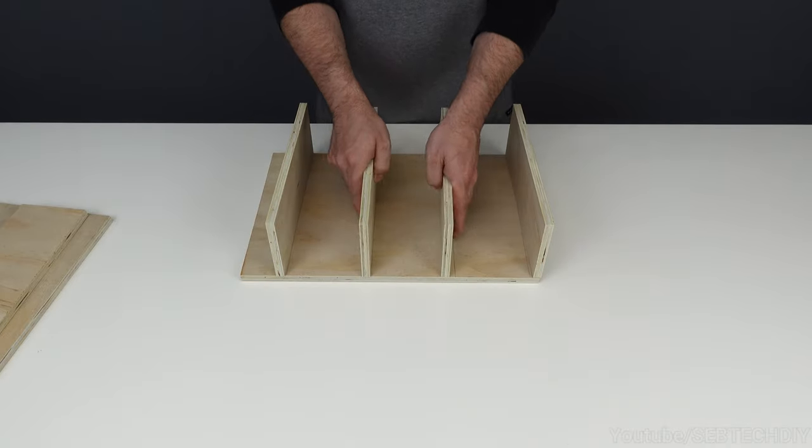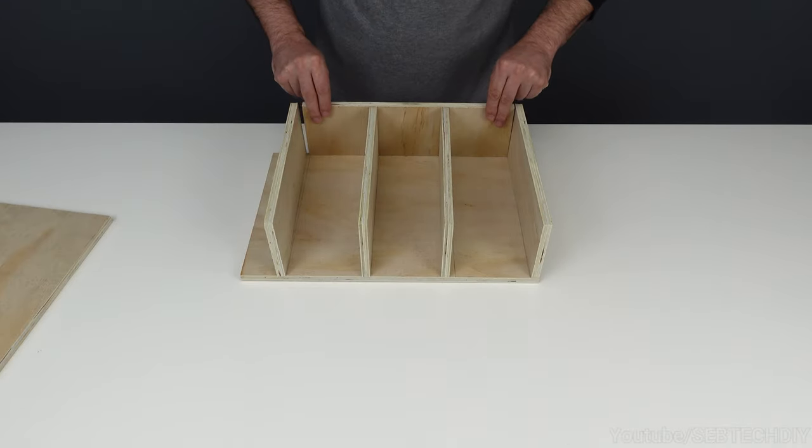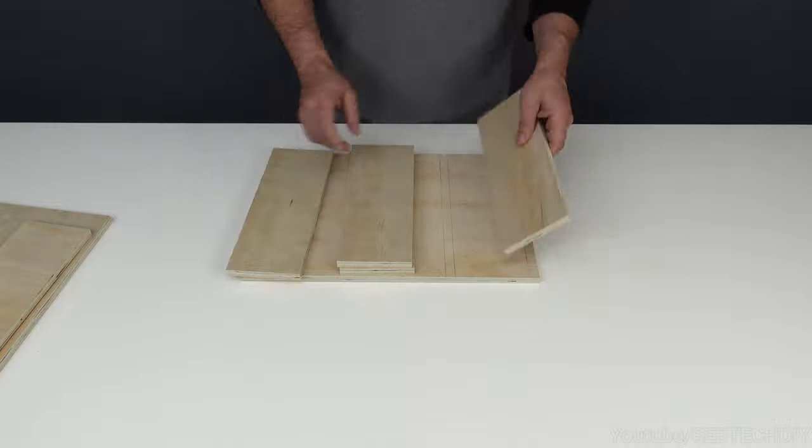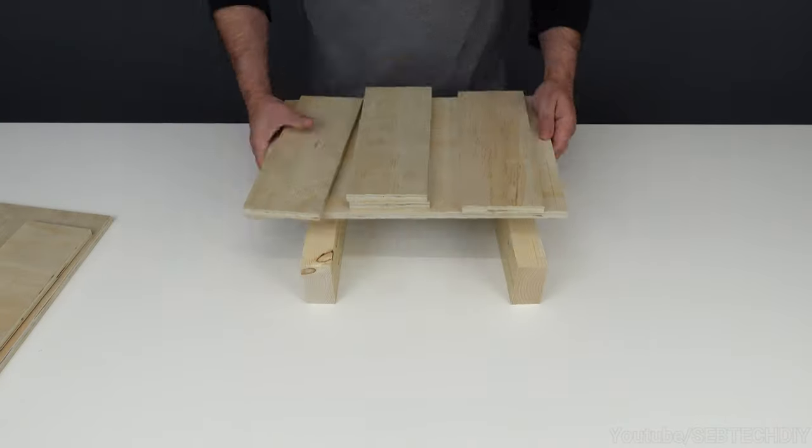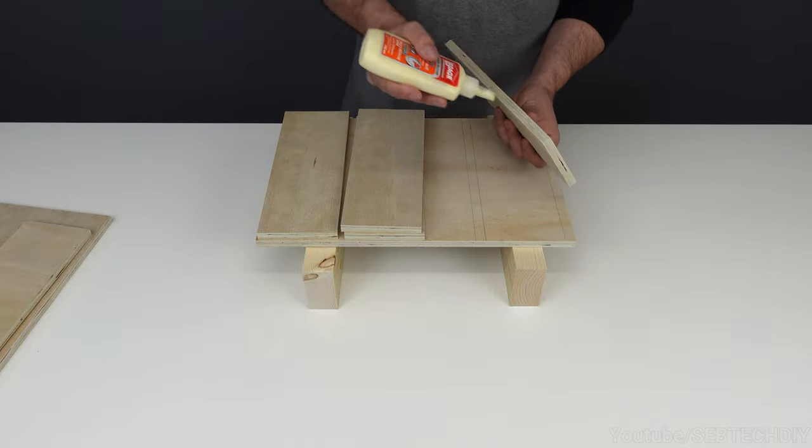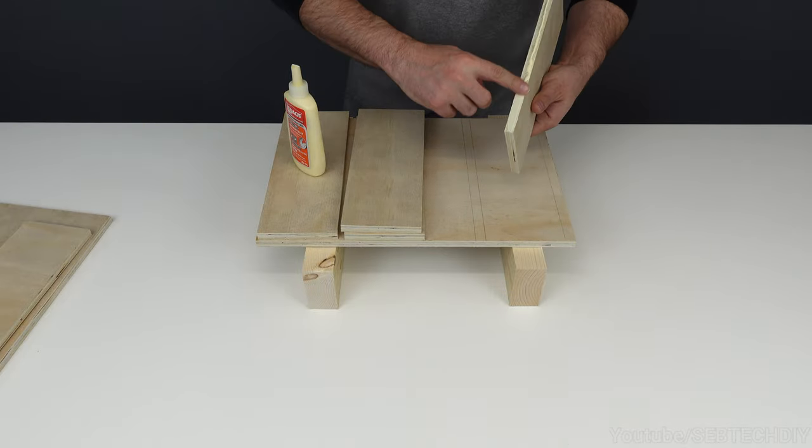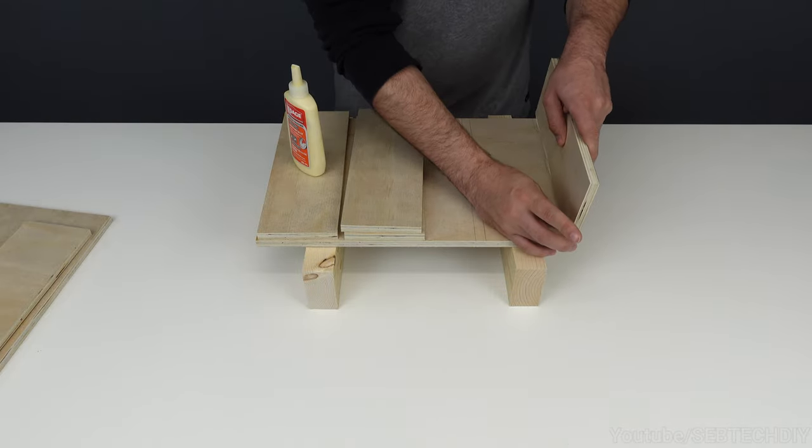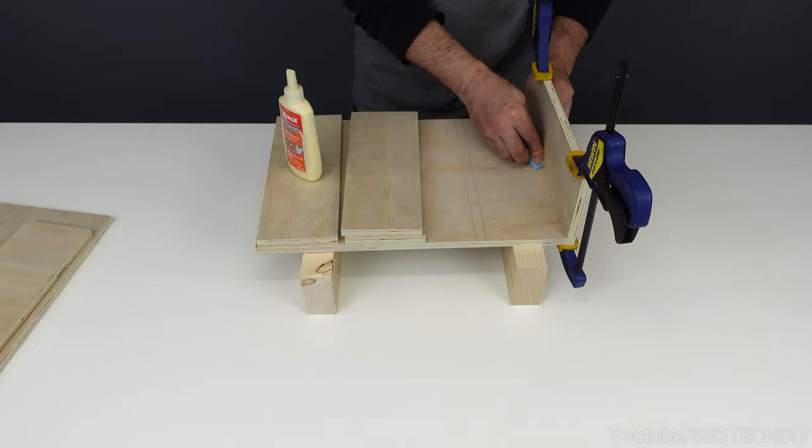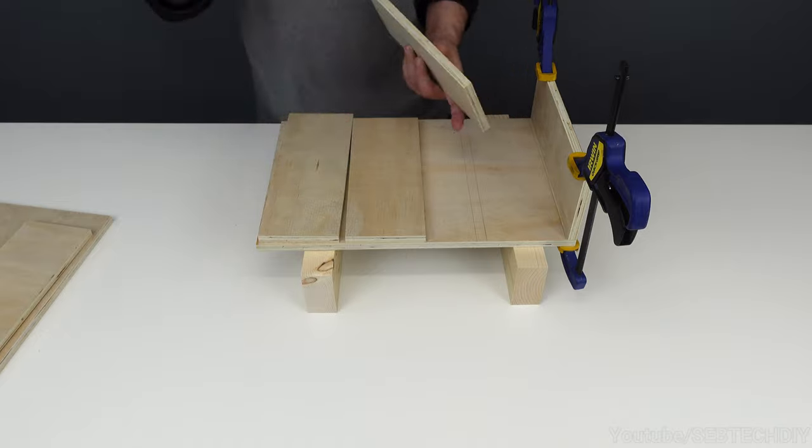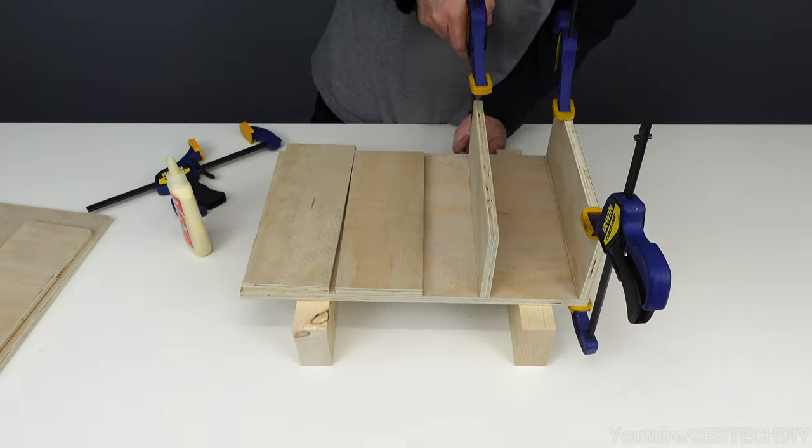Then we complete with the backplate, but that's for later. I will glue the four shelves to my board with four inches spacing between all the shelves. As you can see, it's a pretty simple step. I put some wood glue on one side of my board, then I clamp the board in place and move to the next one. I repeat the same process until the four boards are glued in place.